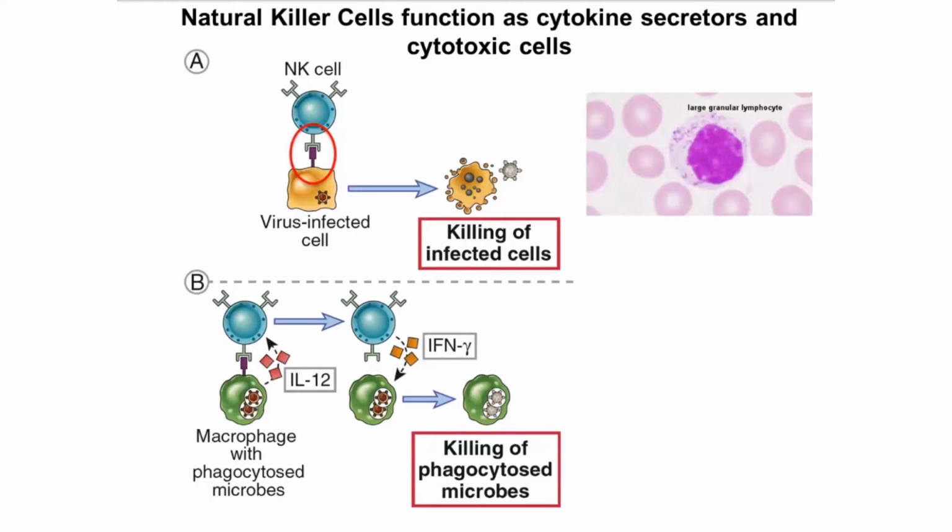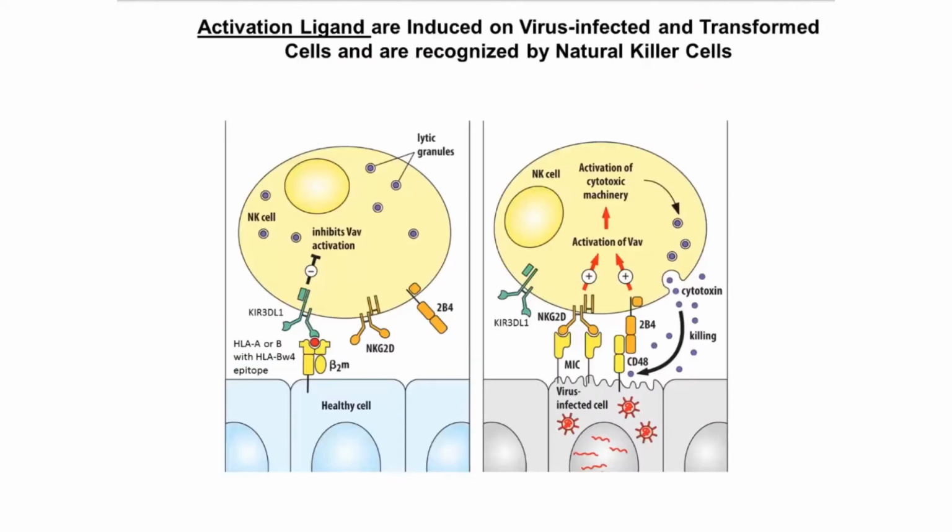These are called large granular lymphocytes because they're larger than T or B cells, and they've got lots more granules for killing. But they use the same killing mechanisms as cytotoxic T cells. They make perforin, they have granule enzymes that can leak through the perforin pores, and they secrete lots of tumor necrosis factor alpha, which will kill the cells as well. So they use the exact same toxic mechanisms as a cytotoxic T cell does, but they've got no antigen receptors. They can't recognize a virus antigen from a non-viral antigen. So how do they know what to kill?